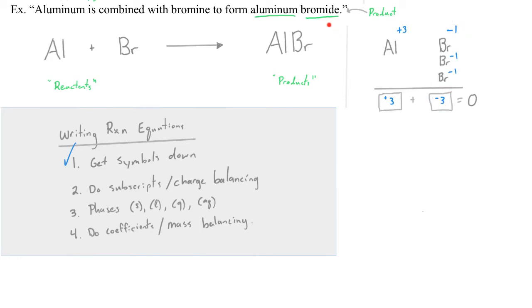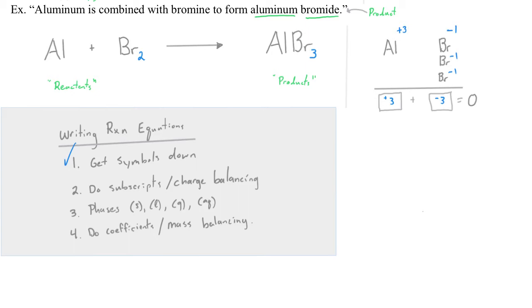So the formula for aluminum bromide is Al and Br with a subscript 3 next to the Br to indicate there are 3 of those. This is the neutral aluminum bromide. So that's the subscripts for the product side. Let's go do subscripts over on the reactant side. We have aluminum and bromine over here. Are any of these diatomic elements? Well, aluminum isn't. It's just a regular elemental metal, so it doesn't have any subscripts. And then bromine. Is bromine one of our diatomic elements? Yes. Bromine has a subscript 2 because it's diatomic in its natural state.